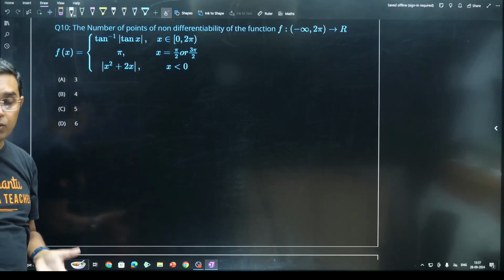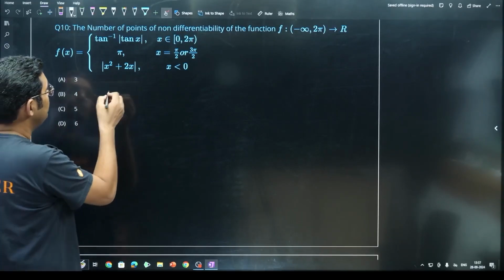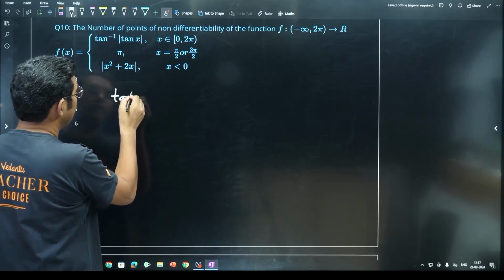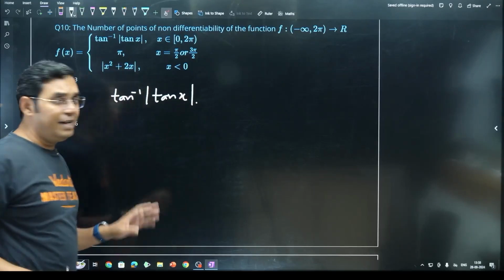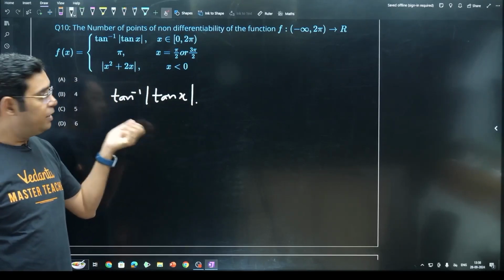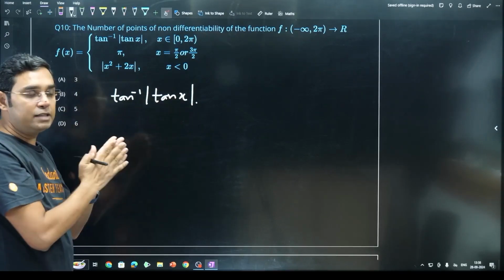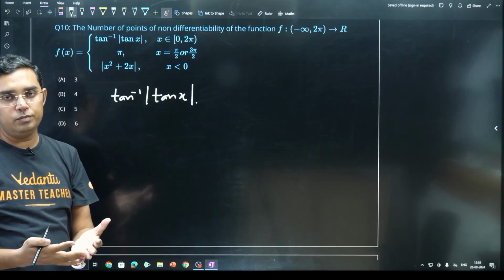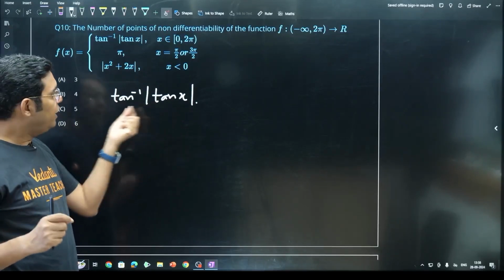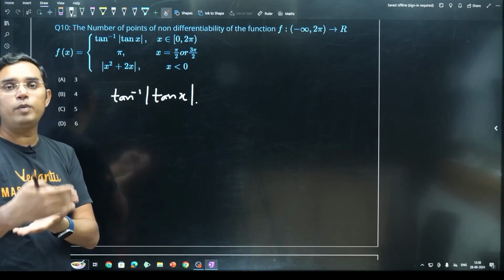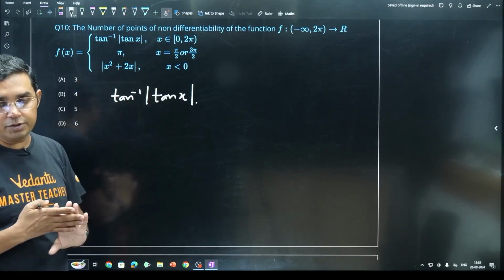Once again, we will require the graph which I was discussing for sine, cos. So for tan inverse mod 10x, first of all, please understand that whenever 10x will be negative, mod will first make it positive, then tan inverse of mod 10x will always lie from 0 to pi by 2. Okay, if it is negative, then mod will make it positive. Tan inverse of this positive will always be 0 to pi by 2, because that is the principal range of tan inverse.